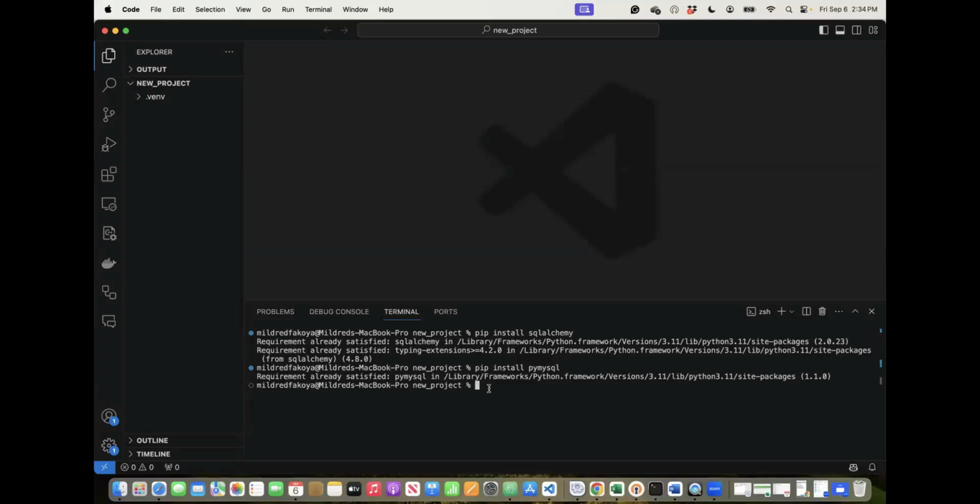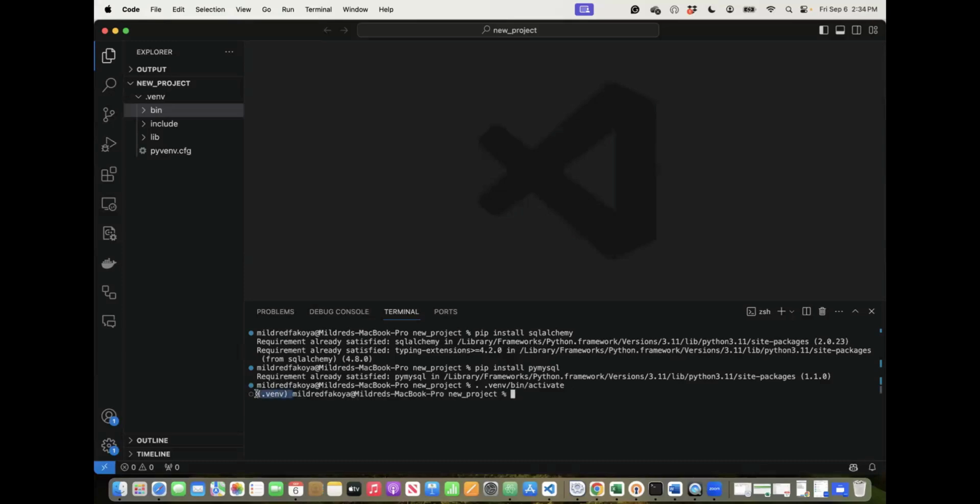So why I did this was for you to see that if you have this on your system, you keep getting requirements already satisfied. But when you now try to use this, you won't find any Flask project here. And then you start saying, I've been installing Flask, but I don't have Flask, because your environment was not activated when you did your installation. So we'll activate. That is the step you must never forget before you start installation.